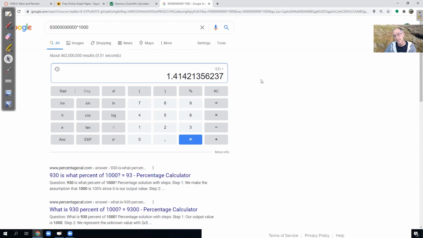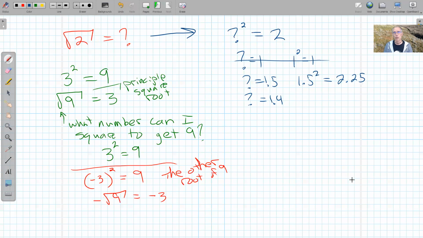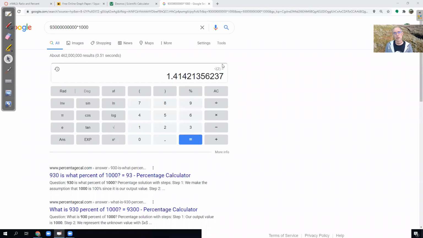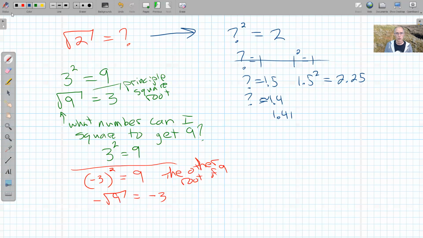1.414213562237. Does it continue? Well, the answer is yeah, it does continue. That was shown a long time ago, but it's not a fraction. So the number I want is close to 1.4. 1.41 is closer, and I can keep getting closer and closer by calculating more spots. How to do that is a whole other story I don't think we'll get into today. But the point of this is that the square root of 2 is not a rational number. And I'm just going to go over an outline of why it's not rational.